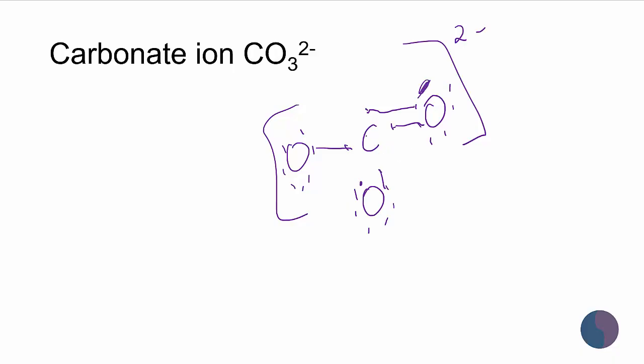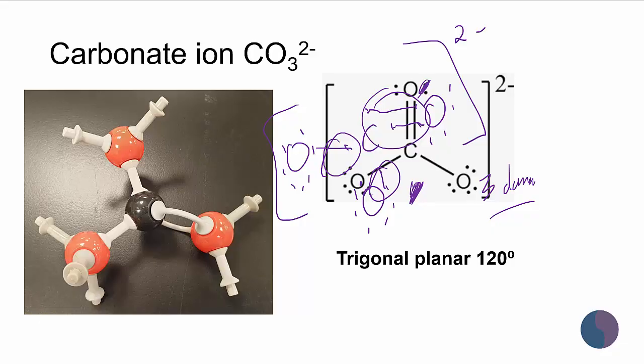Now, we'll learn more about this later. There's resonance, so I could have put the double bond there or there, and that counts as different structures. The key point here is there's 3 electron domains. The best thing to do is get the whole class to see if they can come up with something different, and then you can analyze it later. So there's 3 electron domains, no lone pairs, so they're all even, so it must be trigonal planar and 120. And we got it right.